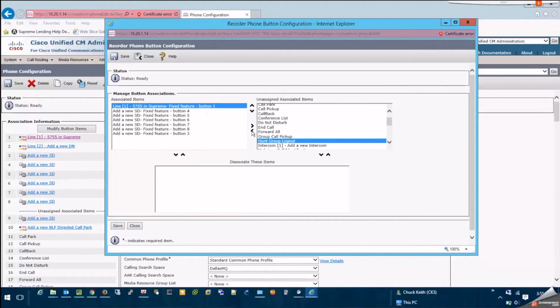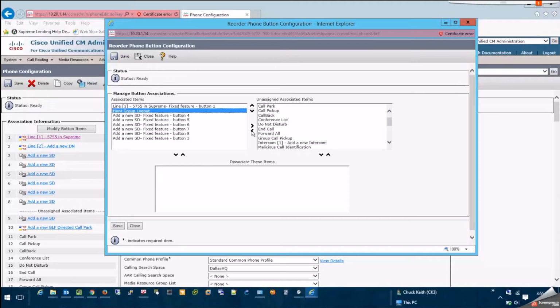So go ahead and associate that, and bam, now we have it on there. Sometimes, depending on where you have your menu selected, it might be added to the bottom. In that case, I'll just go ahead and simulate that for you. You'll just want to use these directional arrows here to move it into the right place. So for this example, we want to have it right underneath our line one. And once we have that there, we can go ahead and click save.